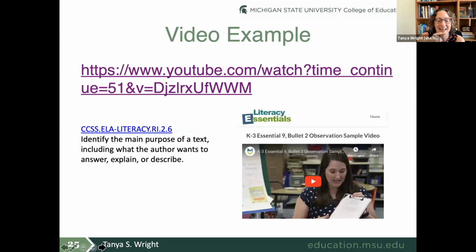But I did try, at the end of each of the essentials about the essentials, to provide a few resources just to send you. So of course, the first and most important resource is the module for Essential 9. That's going to get into a lot more detail. I saw some questions in the chat about particular types of assessments or how to think through with classroom teachers assessments for K-3 kids. Definitely the module for Essential 9 is where to go.